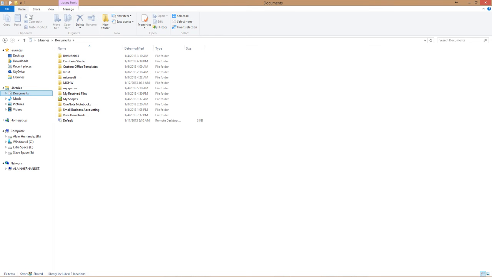And if you notice on the top here, there's been a lot more new options and features added to the Windows Explorer. Again, I'm not going to go over in too much detail in this video. Remember, this is a quick preview of all the new Windows 8 features, but you can see that it's self-explanatory. You can move over to each of the tabs and kind of know what each of these options do.